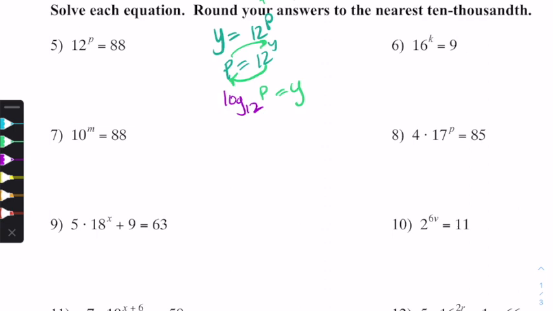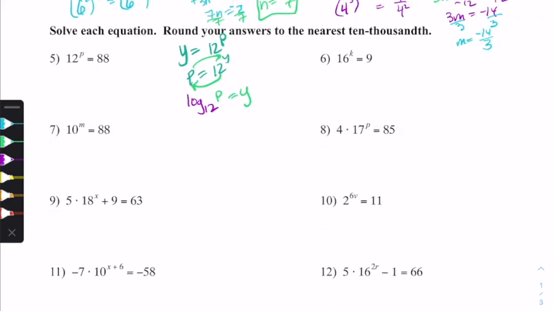Now, the first thing when we were finding our inverses after we switched x and y is that you're getting the kind of function by itself. So in this case, our functions are exponential functions. So I want to get the exponential alone, which means I need the base and the exponent alone. I want to make sure that you see how to get the base and the exponent alone. So I'm going to highlight what our base and exponent is. On this one, we want the 12 to the p alone. Here we want the 16 to the k alone, the 10 to the m alone. Here, it's just the 17 to the p that we want alone. Just the 18 to the x, just the 2 to the 6v.